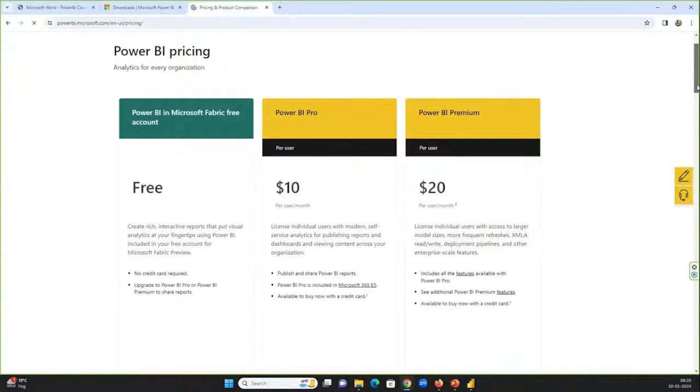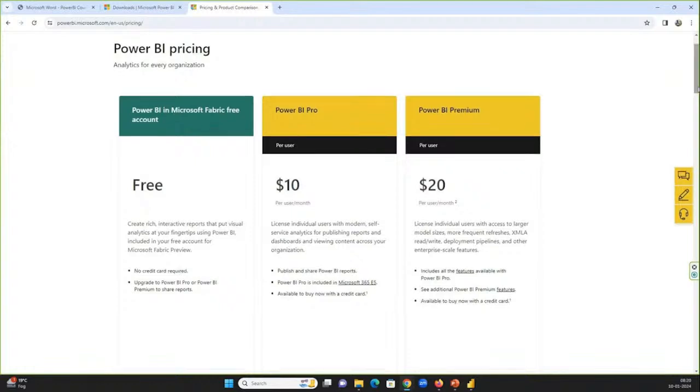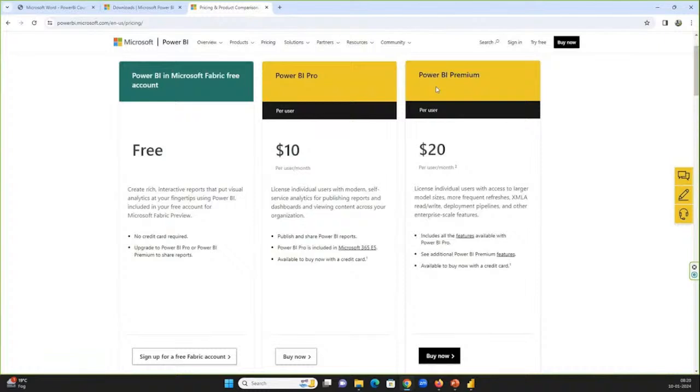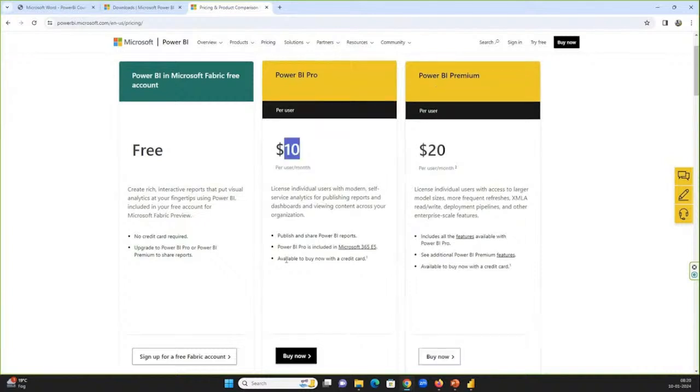And you have Pro license, Premium license. Pro license is $10, based on our region it is around 700 odd. And for the Premium license, we don't need to get this license to learn Power BI. Your office will obviously give you a Pro license if you are just doing visualizations, and it helps when you want to share your Power BI with someone else within the org. And if you have more data sets and you want to refresh your data more frequently, every 2 hours, then they will give you a Premium license.